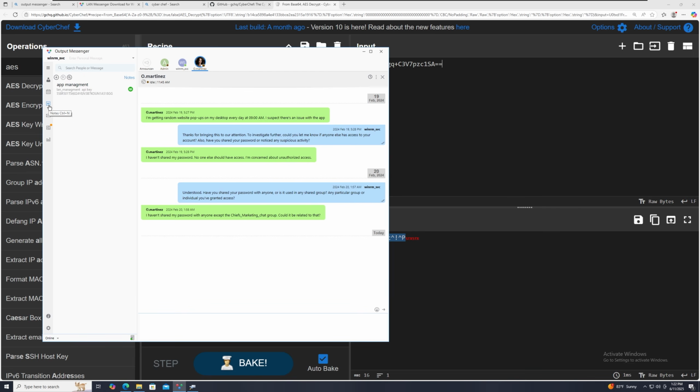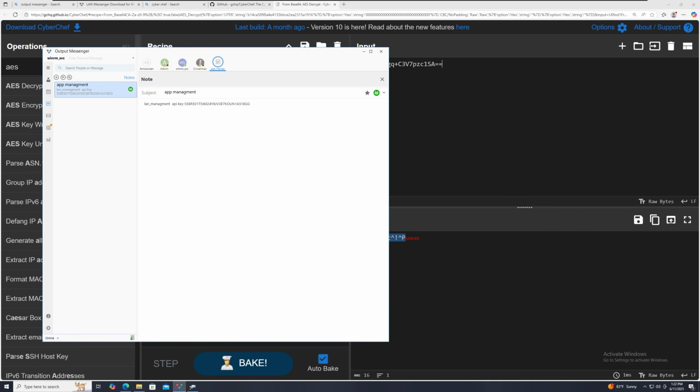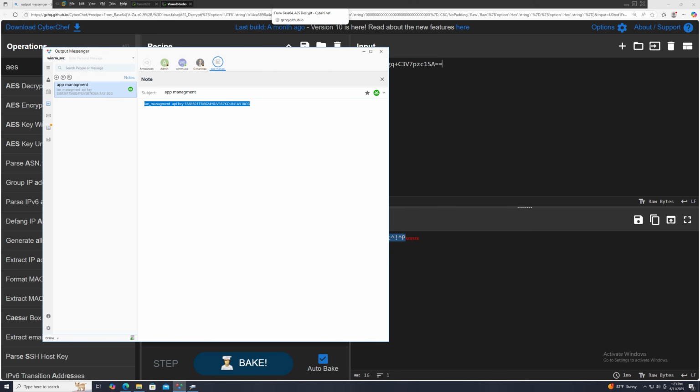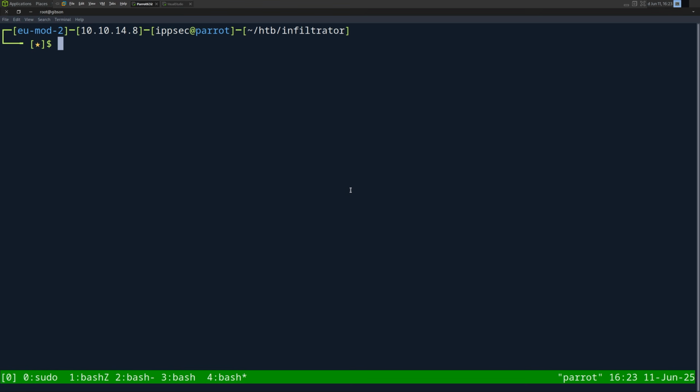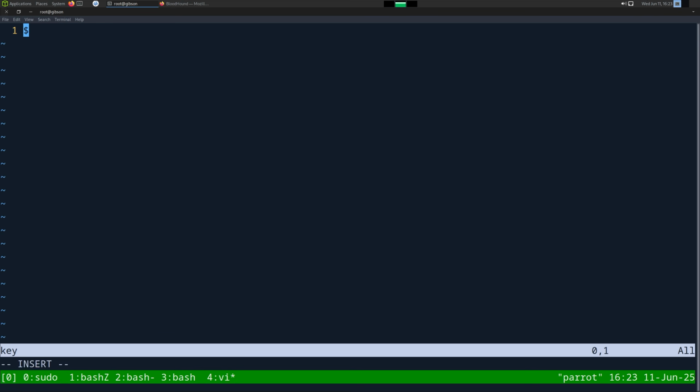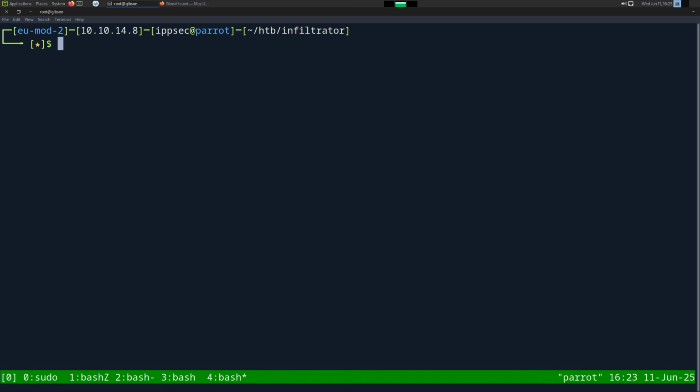If we click around on other things, if we look at the notes, there's this API management note, and there's a LAN management API key. So let's copy this, and I'm going to send it over to my parrot. Let's call it key real quick, paste that in, and then let's see exactly what the API key can do, because maybe this API key has a different auth, and we can read chat room messages. That would be pretty much exactly what we need.